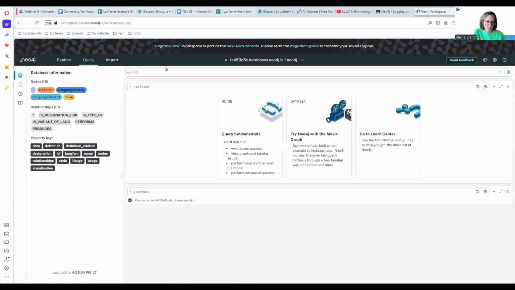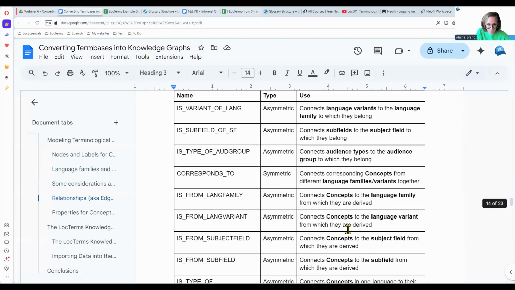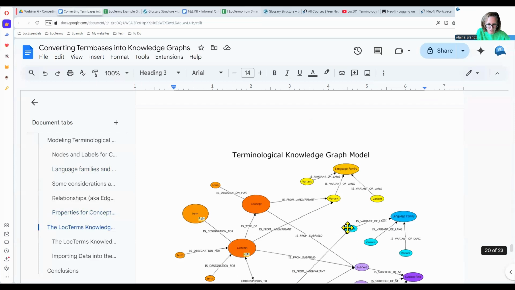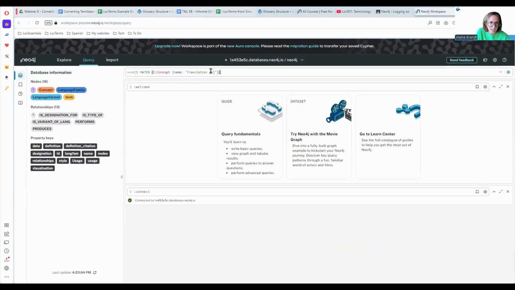So let's say I wanted to add a concept in another language. Right now, I only have concepts in English, so I'm going to do a merge. Let me go get, I still do not have these memorized, let me go get my theory language down here, where I'm going to now add a concept in another language into my workspace here. So I'm going to add my concept. This time I'm going to add traducción. Well, we're going to go merge. So let's go ahead and add that.